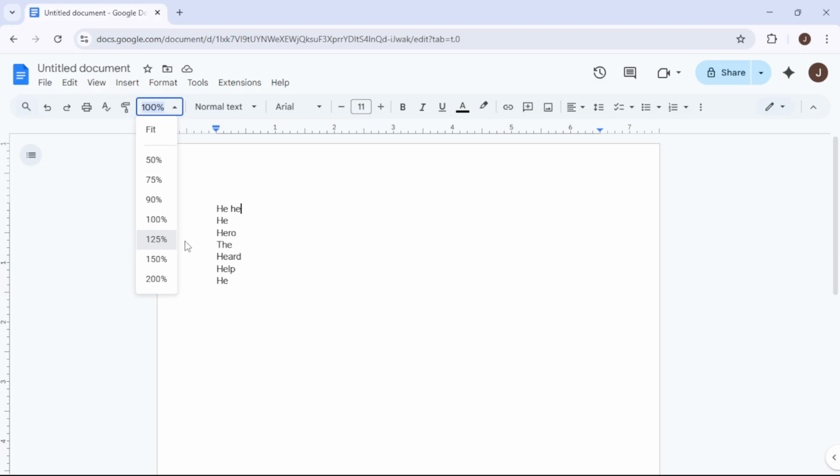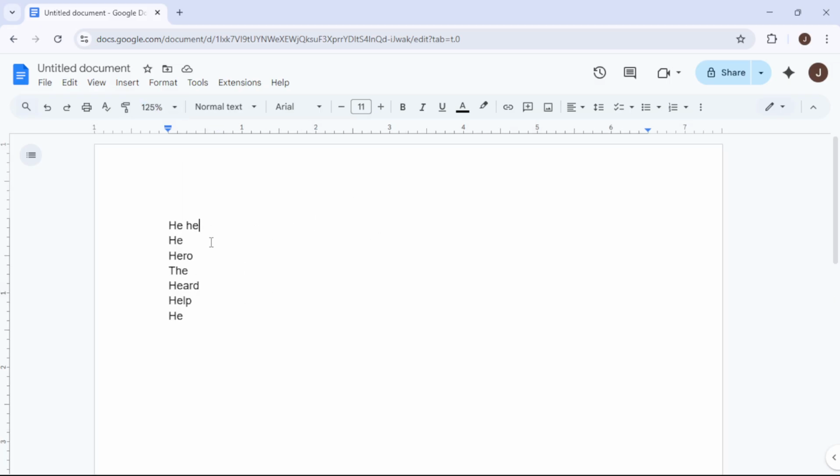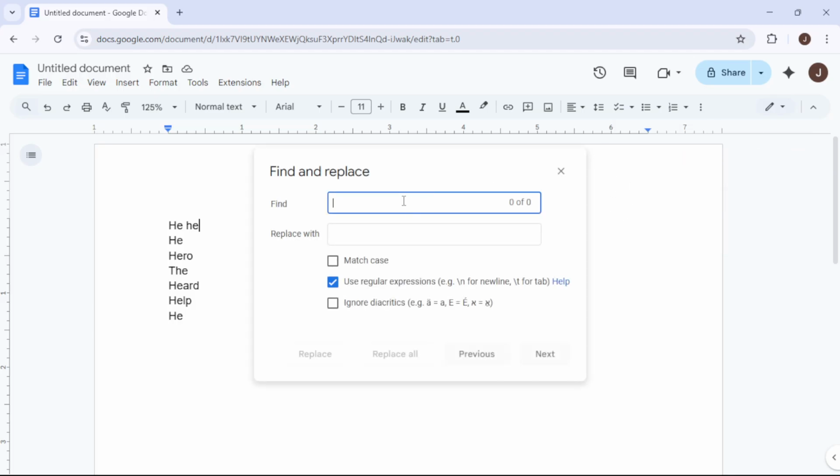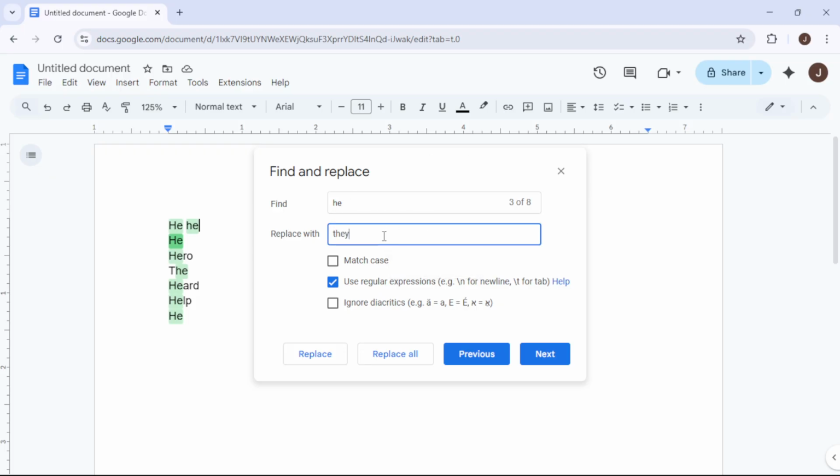One common issue many encounter when using the standard Find and Replace feature, which you access by pressing Command plus F on a Mac or Control F on Windows and then clicking the three dots to see more options, is its blunt instrument approach. Imagine trying to replace the word "he" with "they," only to realize that every "he" in words like "the" or "there" also gets changed. Instead of solving a problem, you've now inadvertently created new ones. This is where the power of regular expressions, or Regex, comes into play, offering a much-needed precision tool for our digital toolbox.